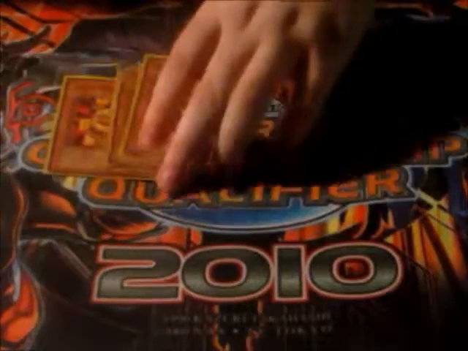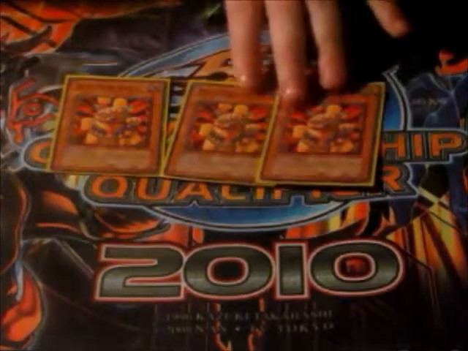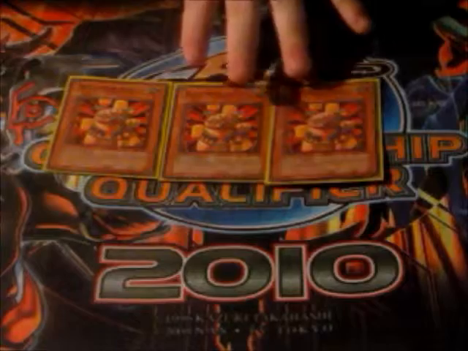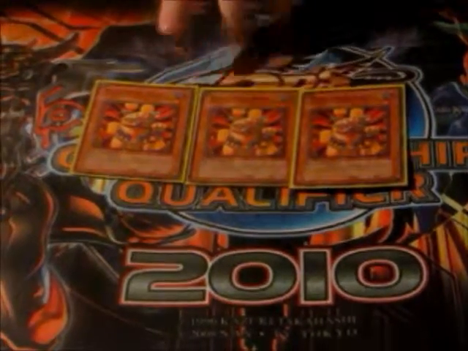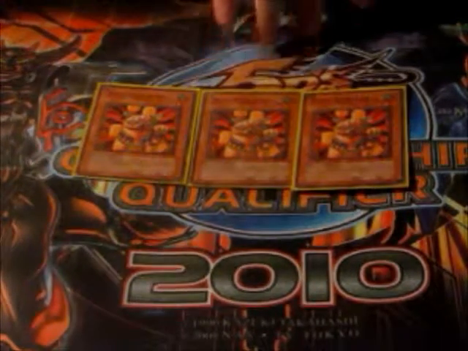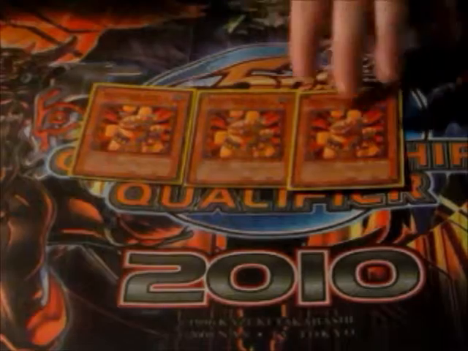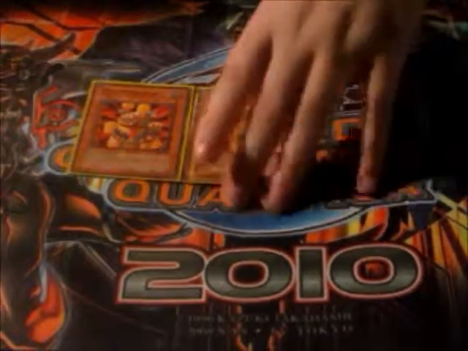And 3 Nekroz... 3 Nimble Mane Kings, because they're level 1s, they work well with the Piper, and obviously these work very well against Wind-Ups. If they get their loop off, you can end their turn. Or Dark Worlds. It also works with Dark Worlds. If my opponent uses Dark World Dealings, you'll just discard it and their turn ends as well. I can really screw them up. So that's my deck.